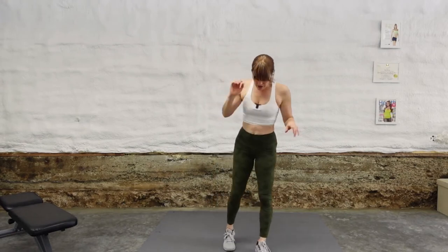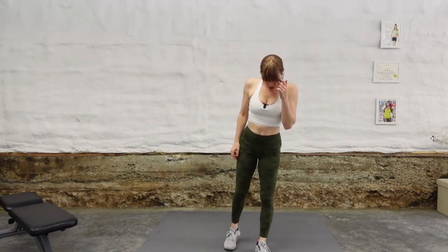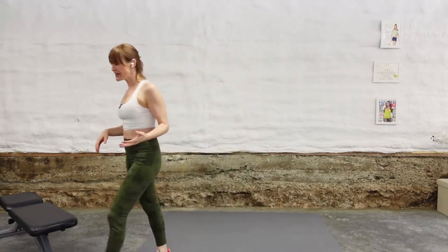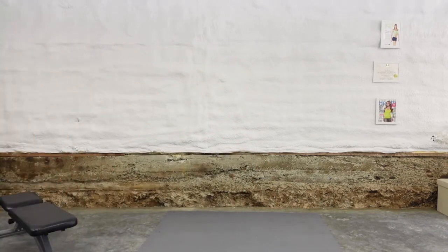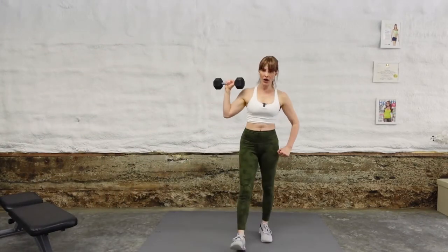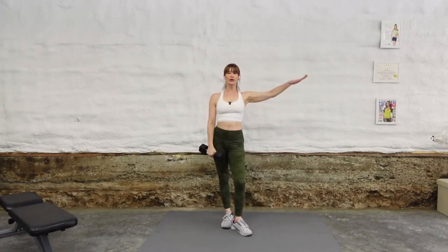So, first exercise is a goblet squat. You're gonna want a heavier dumbbell for this exercise. You can use the dumbbell that you just used for that side raise. But the truth is, you really should be able to do a heavier weight load on your goblet squat than you could on your side raise.